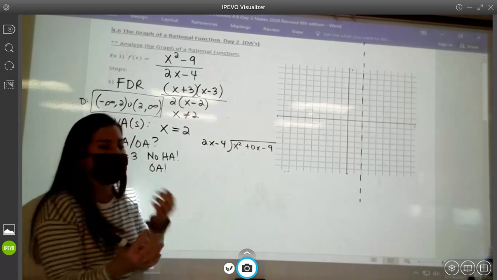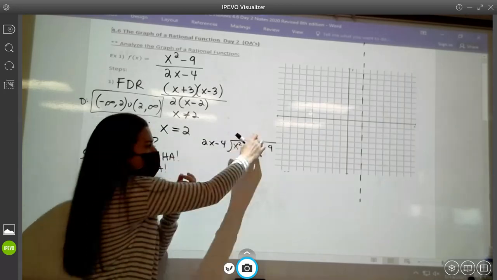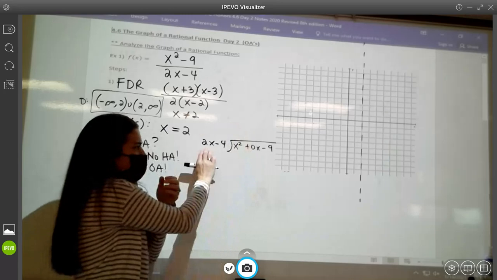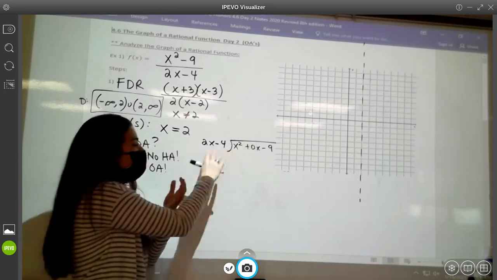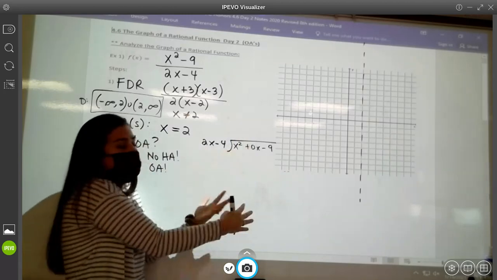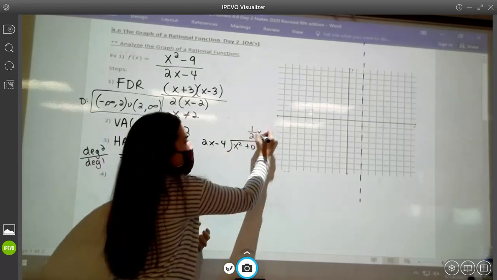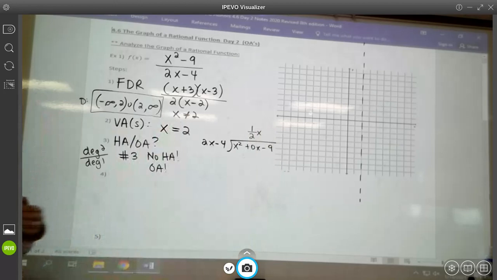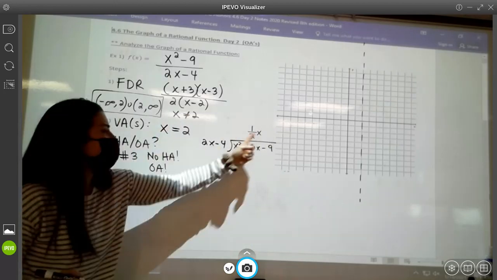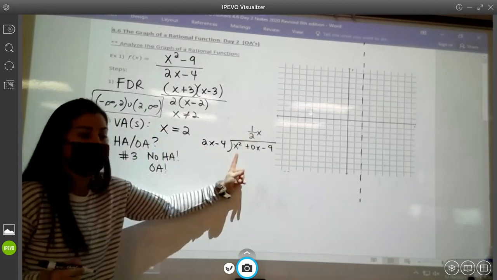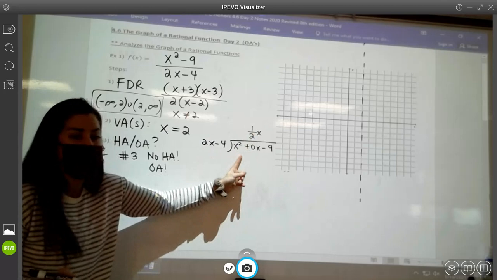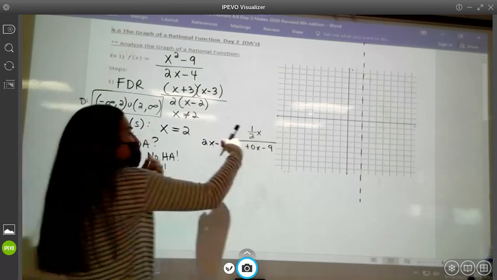Or I say to myself, what could I put up here so that when I multiply it with 2x, I get x squared, right? How many times does 2x go into a 1x squared? That's actually 1/2 x times. All right, so 1/2 x times 2x gets me that 1x squared. That's what you want. You want this term to match in the multiplying step. All right, so now we multiply it in.